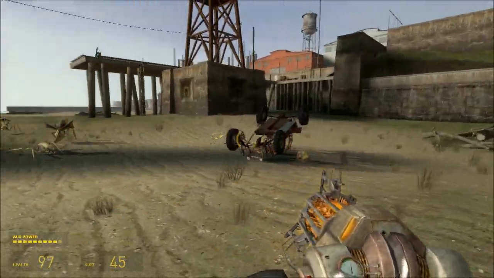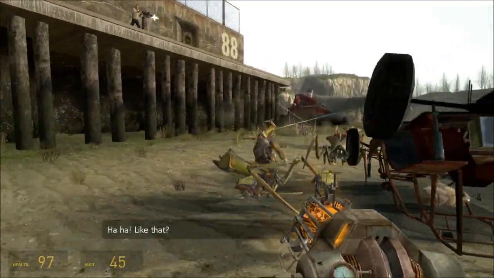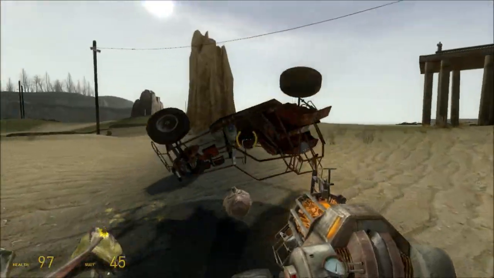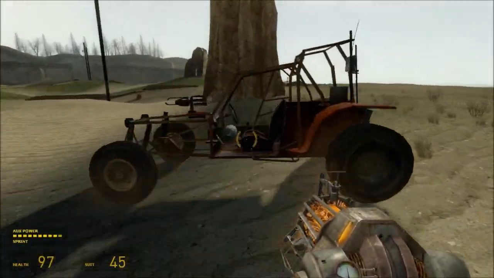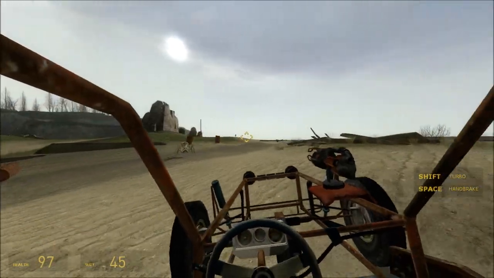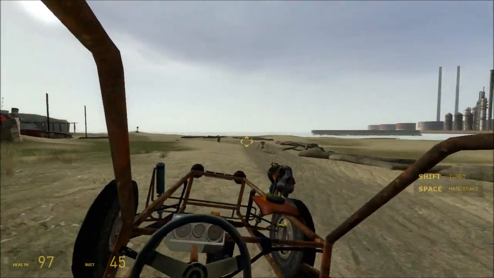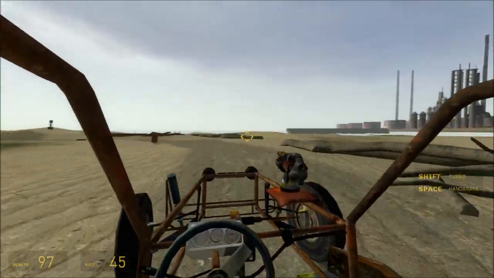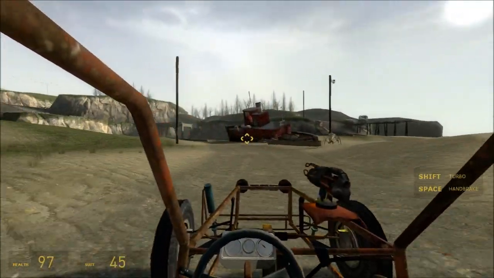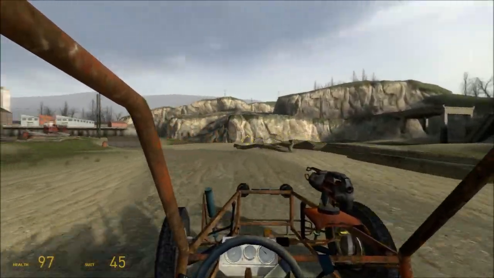Get out and run away, and try and get the citizens to shoot the antlions for you. And then use the gravity gun to flip your scout car. Get in and get out of there. Yes, the scout car has a tow cannon that allows you to shoot the enemies as you're driving, which is what we'll be using predominantly also in this chapter.